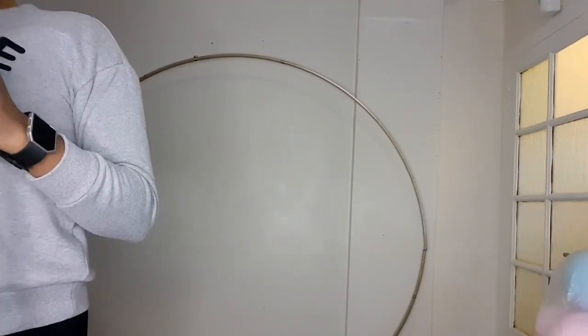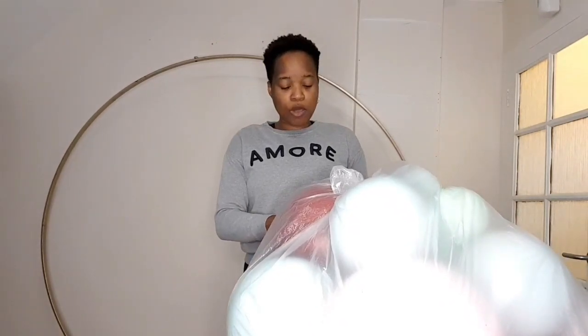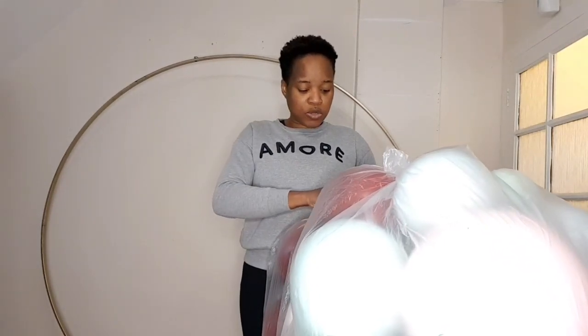So that's about everything. So we're going to start putting the balloons on now. Like I said, I inflated the balloons a bit bigger than the last time I did it. So I hope you enjoy. So let's go. I'm going to start from the top. And then I'll adjust the camera for the bottom, so you can see what I'm doing well enough.